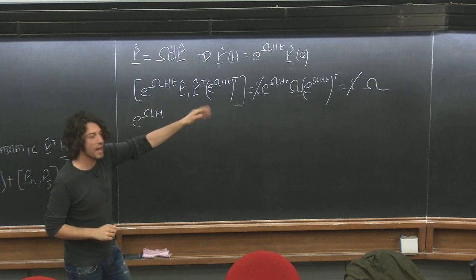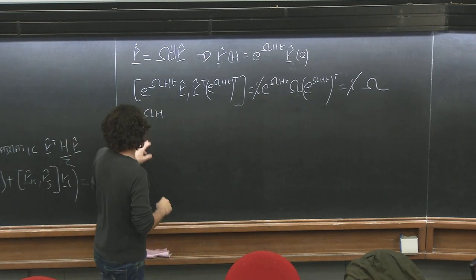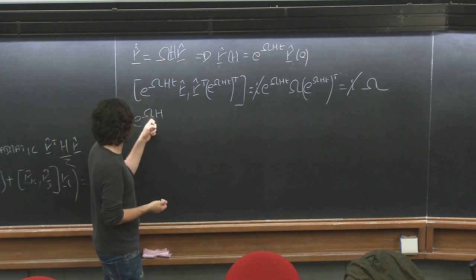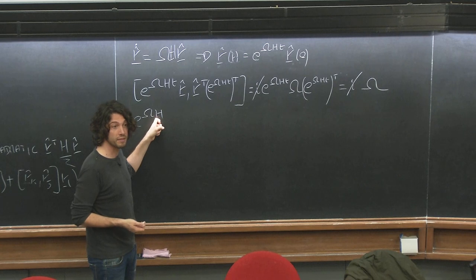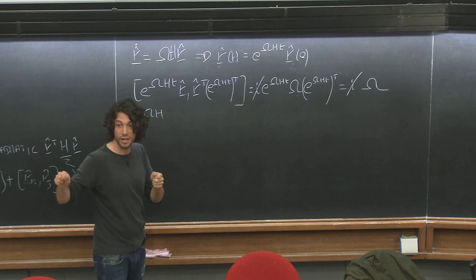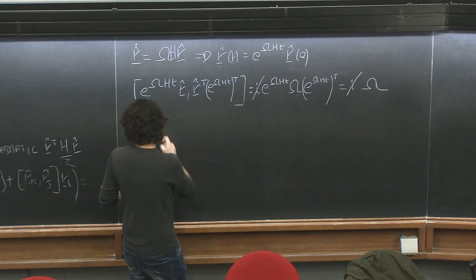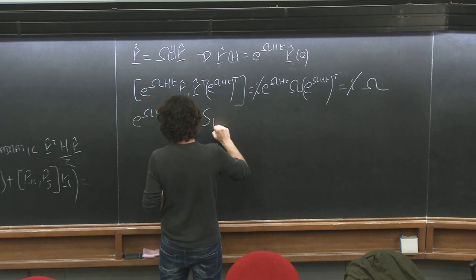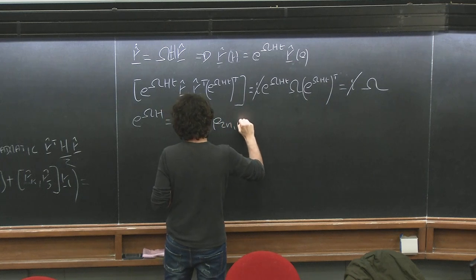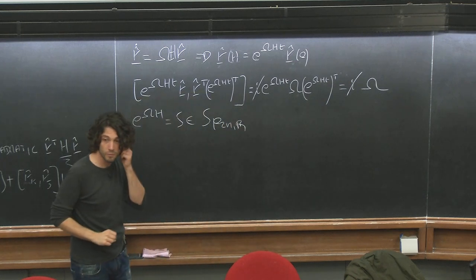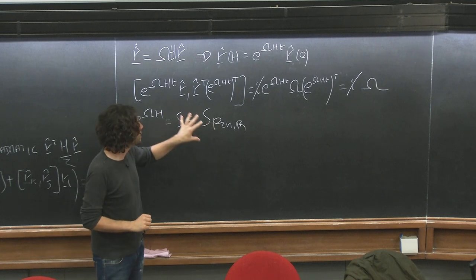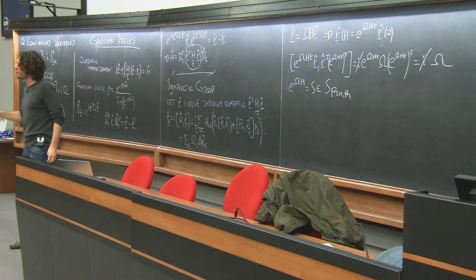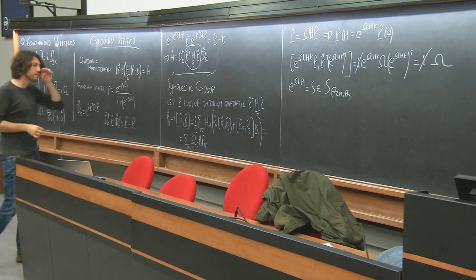I'll get rid of time. That time can be reabsorbed into H. If you look at the algebraic properties of a matrix to be symplectic, you'll find that it must be generated by omega times a symmetric matrix. This you can derive independently. So this one, we call it S, and it belongs to what we call Sp(2n, R), the real symplectic group, right? So this will clearly play a very fundamental role.